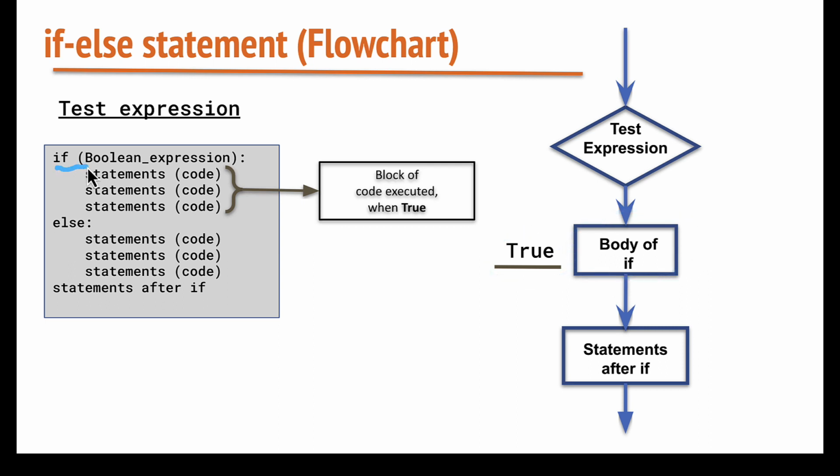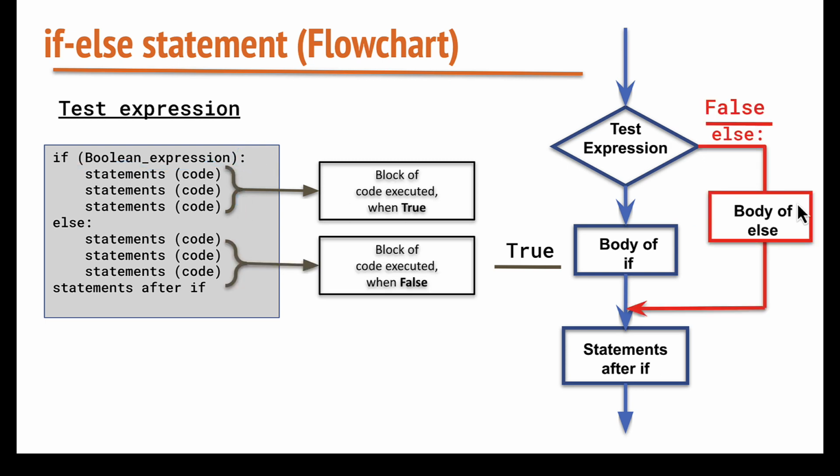Once again over here, we have our test expression followed by the colon, and then this is going to get evaluated. And this time what we're including is an else for the false. That means another block of code is going to be executed if the condition happens to be false. As you can see, the if and the else are aligned, and the block of code for the else is also indented.